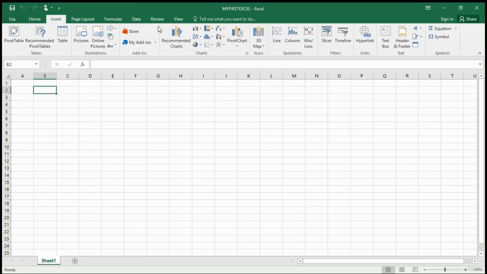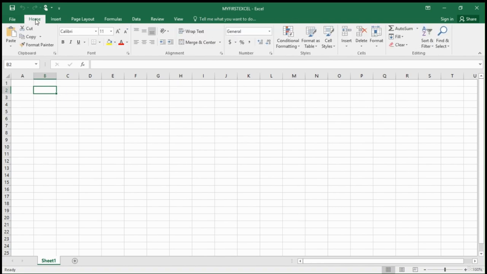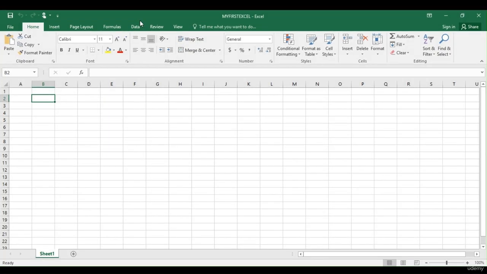The ribbon also contains the commands. The commands are buttons that you can use to do actions. This is an example of a command. Okay. As we go further into the course, you will see how to use all of these functionalities. You will also understand the difference between each of these groups, how to use them, and apply them to your everyday job.